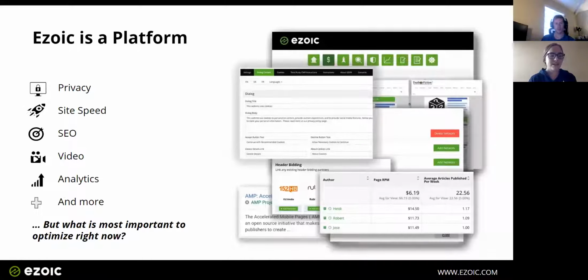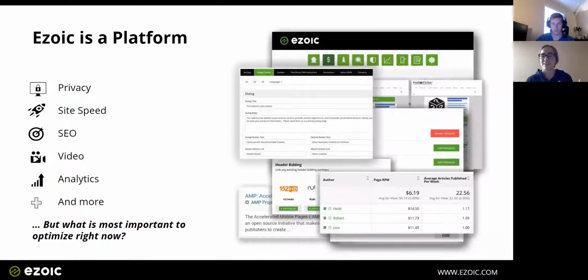All right, so let's get started. So Ezoic is a platform. We pride ourselves in being an all-in-one platform with a bunch of different technologies offered to you. More than just ads, we have options to improve site speed, enable privacy settings, including GDPR and CCPA, as well as a new video player, access to granular analytics, and also some new SEO features. We're really excited about the things that have come out this last year and all of the new technologies to look forward to this year.